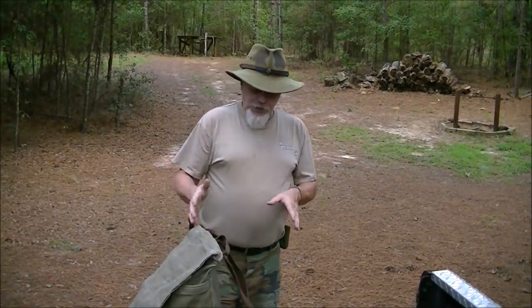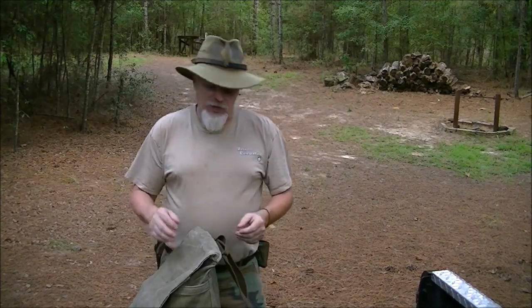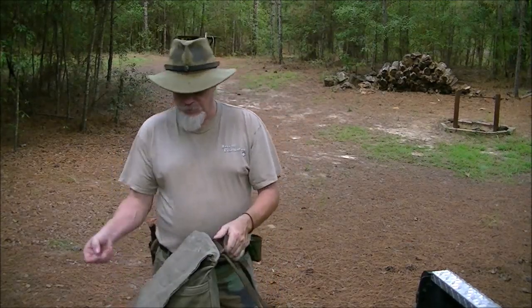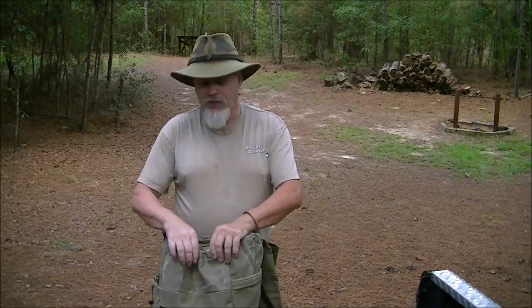Looking at the rucksack, I like the way it's built. I like its size and depth, and it does fit fairly well. I've carried it around a little bit, just testing it out. I haven't camped with it yet. But the one thing I know about all these type of backpacks is what is in the back is going against my back. There is no frame in this, and there isn't any frame in a lot of these other bags. So I want some sort of pad between me and the back.